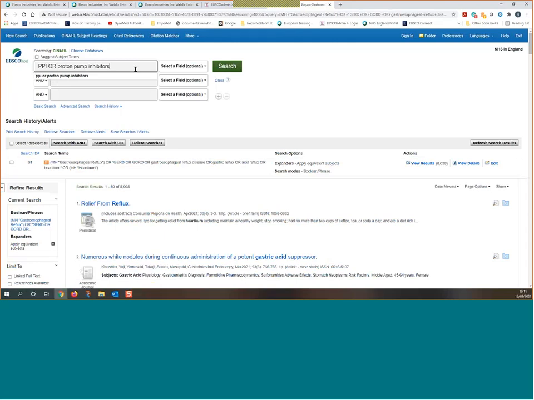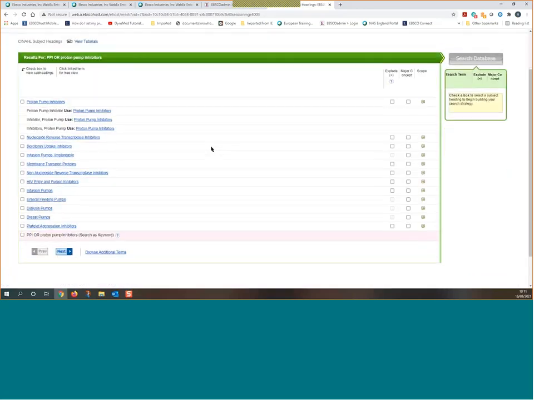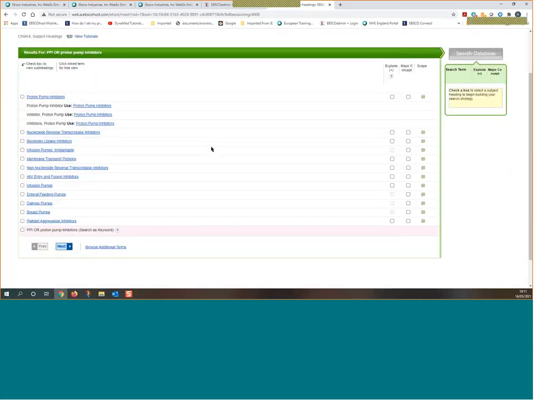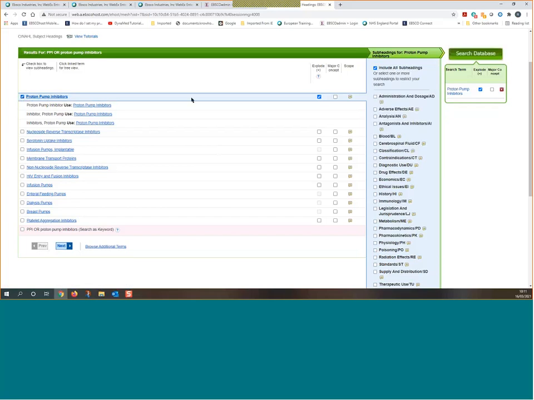Okay. And then we can run a search on these terms, and just, again, select suggest subject terms, click search, and then this brings up the preferred heading. So for CINAHL, the indexers use this term to identify any content about PPIs, etc. And this time, if I select this option, if you follow the blue line across, you know that I've got this auto explode option. So the explode comment has now been selected. So what does that mean? That means we are now including narrow index terms in our search as well.